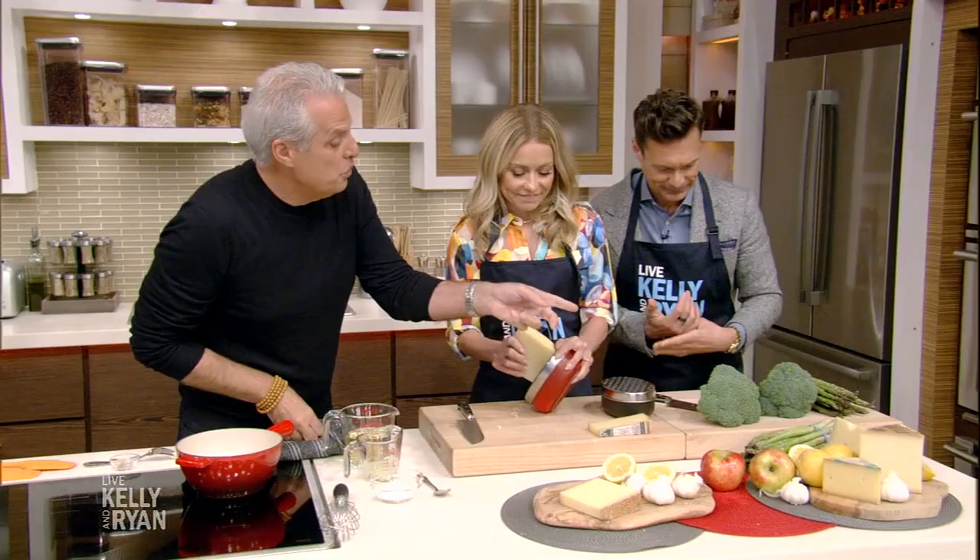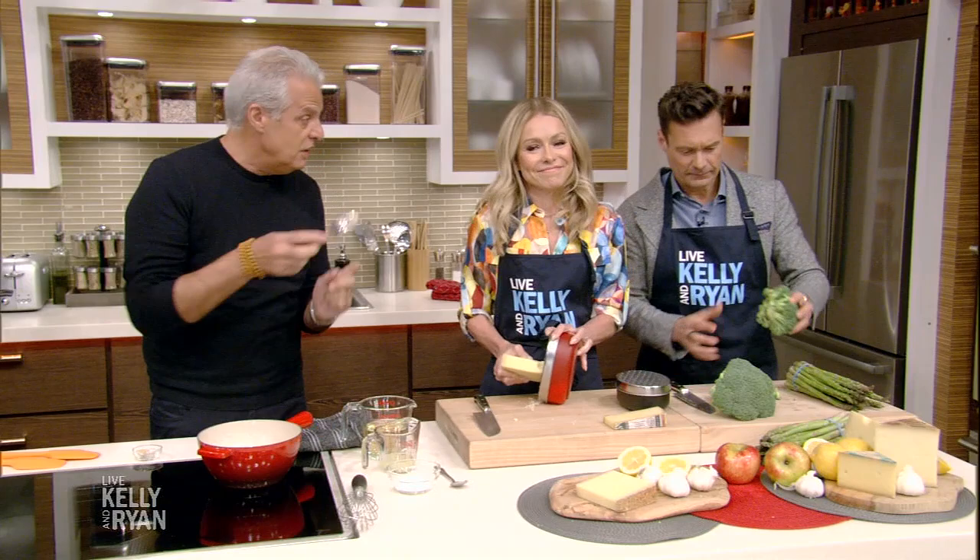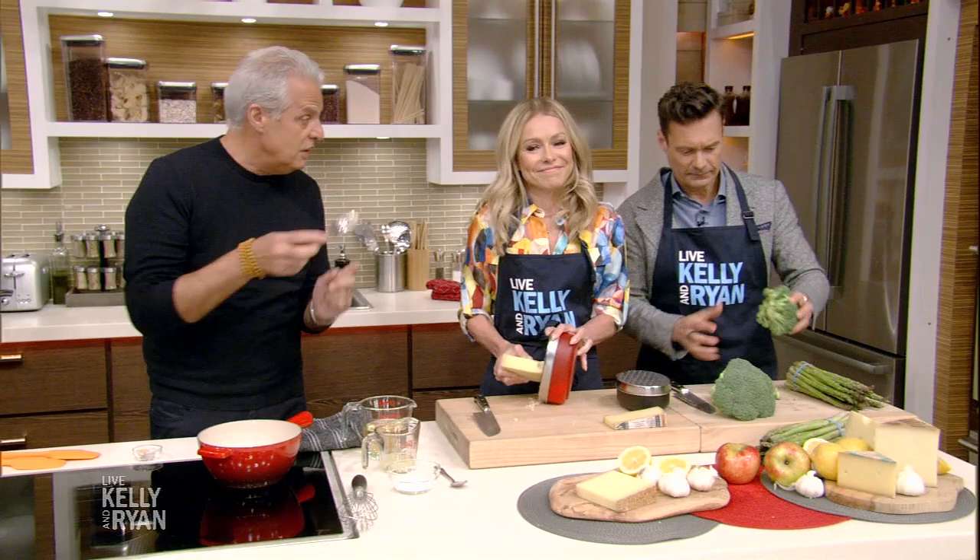It smells like cheese. And you are going to cut some vegetables that we will use at the end. I have the pan here. I use a bit of garlic that I rub — it's a tradition. You rub the pan with a bit of garlic like that and then you remove it.